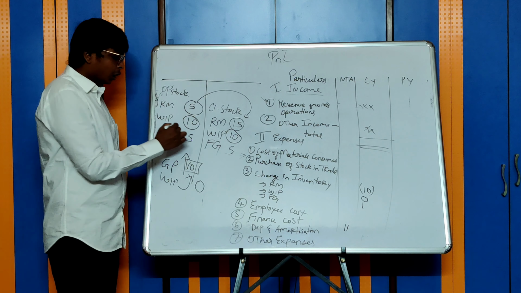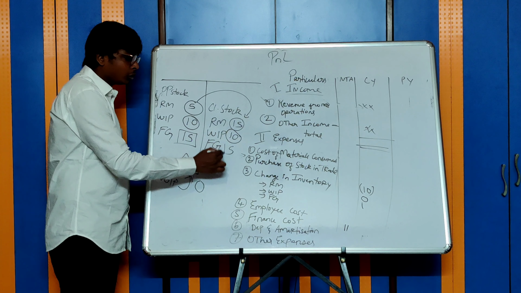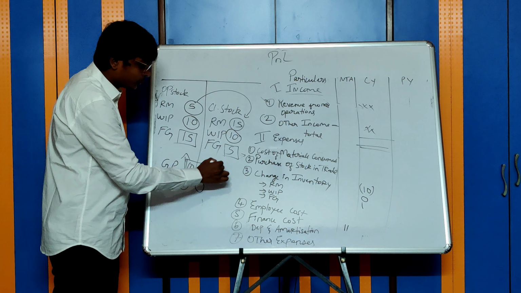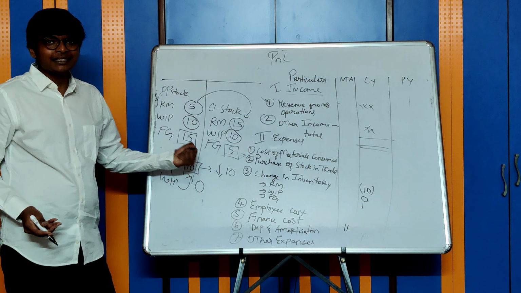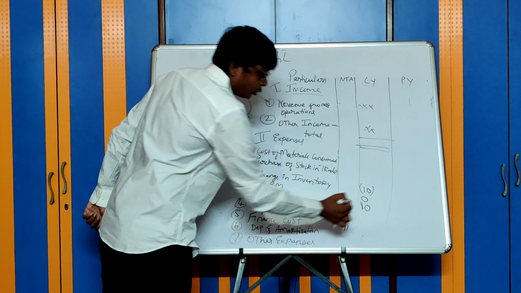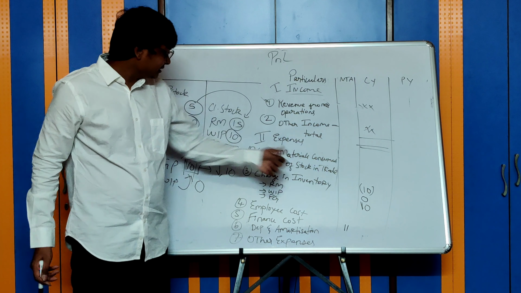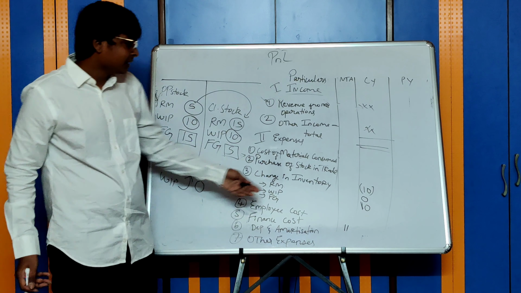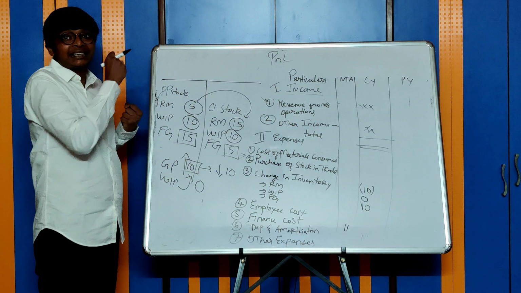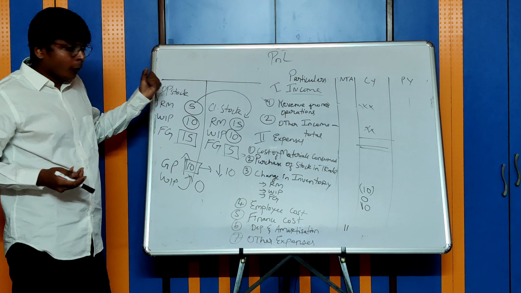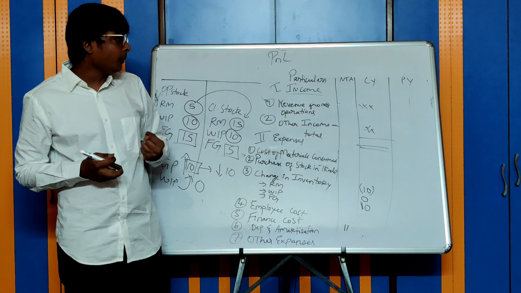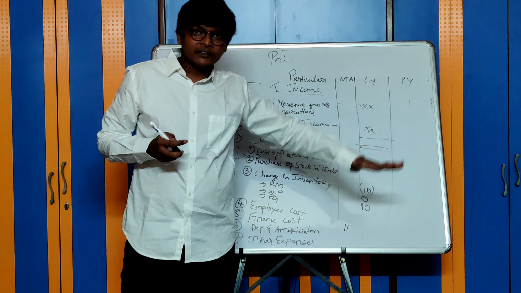Coming to finished goods. Opening stock is 15. Closing stock is 5. Because of this change, my gross profit will reduce by 10. It is basically like reduction in gross profit by 10. This impact of 10 will come over here. Should I put brackets? No, because this finished goods is reducing my profit. Therefore, under expenses, I will write 10. So, it is very important that you use your trial balance, identify opening and closing stock, and the differences are plotted here. Now we have completed the format for balance sheet and profit and loss account.